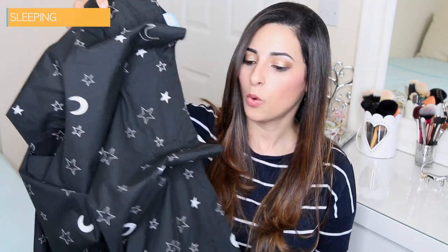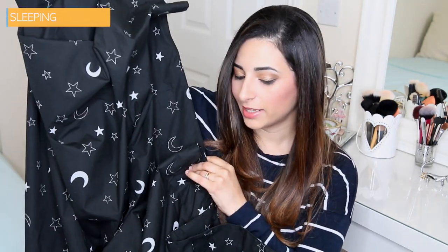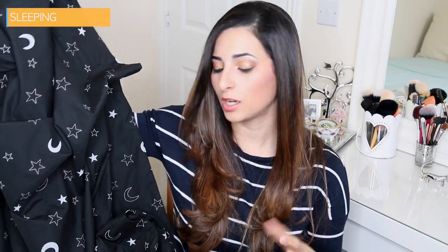In terms of sleeping, now that it has been getting darker later and lighter earlier, the Gro Anywhere blinds have been amazing. Bear with me because my camera is going to go a bit crazy with the amount of black on the frame. These blinds are portable so you can take them with you wherever you go. They're travel-friendly and if you're going on holiday they're amazing to have, because you never know what the conditions are going to be where you're staying. I didn't have them until about a month ago and it has made a huge difference to how much more settled my son is at night, not disturbed by the light.